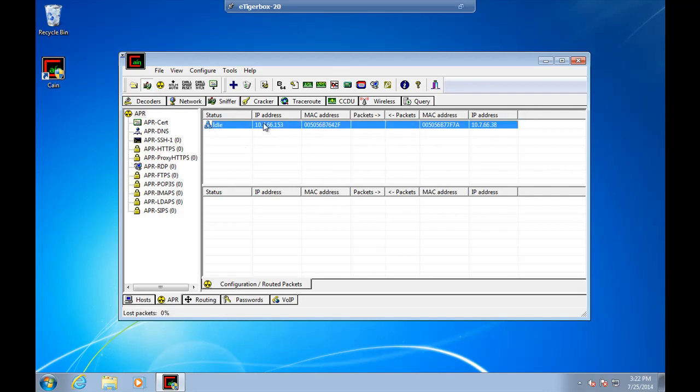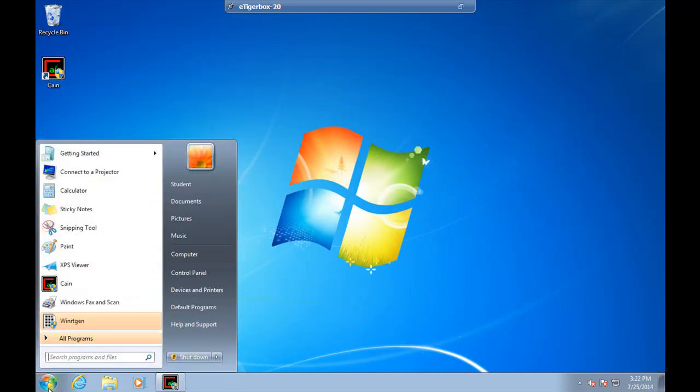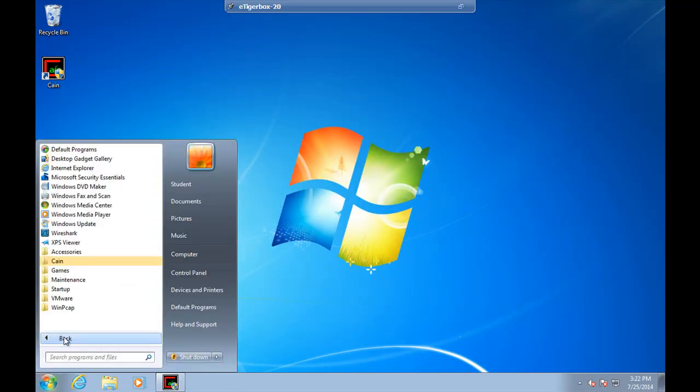And basically, I can see that here's my IP address, here's the IP address, here's the MAC addresses. And what I want to do is click on this toxic symbol here, which is going to start my ARP poisoning. So if I click on this, at this point, I'm now poisoning the network. So I'm spewing incorrect data between both of those machines. And now I'm just going to minimize my Cain, and I am going to open up my Wireshark.